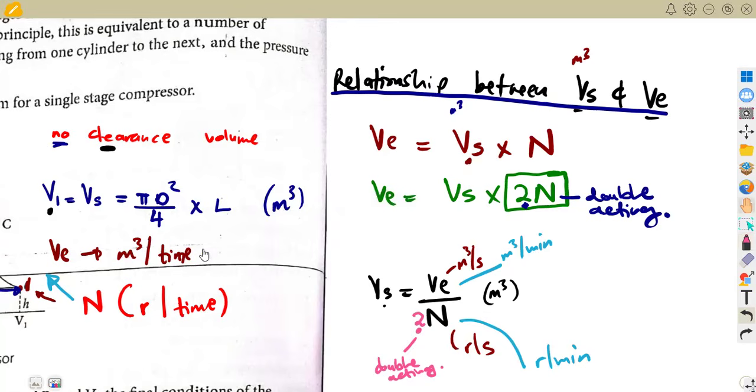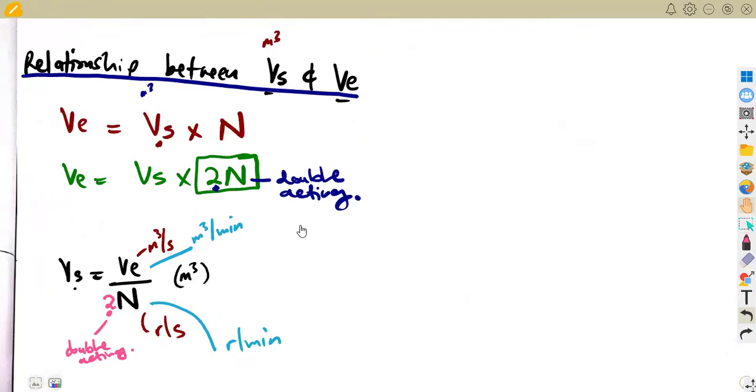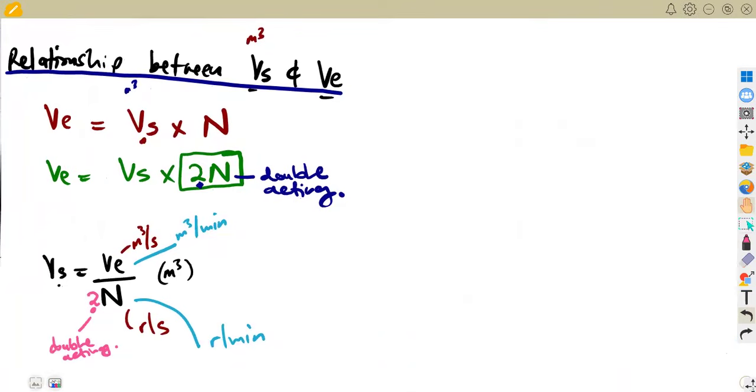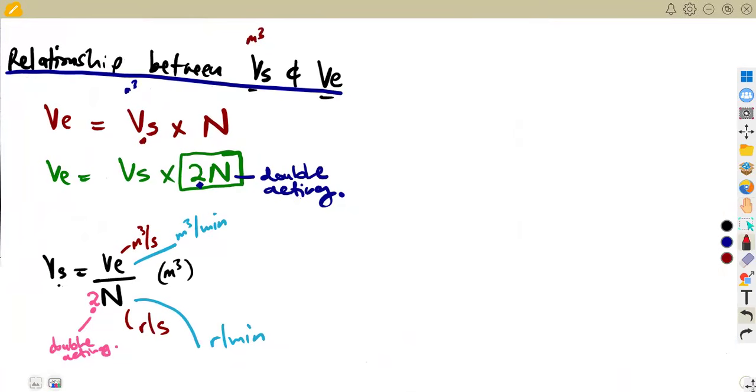So we are saying the volume entering, there is V1, which is the swept volume, but there is also the effective volume. These two are different. Someone is asking, why are you spending your time on this? What is the importance of this? You will see. Remember, we are working with no clearance. The clearance is not there. So we are going to calculate two major things there. One is the work done per cycle.